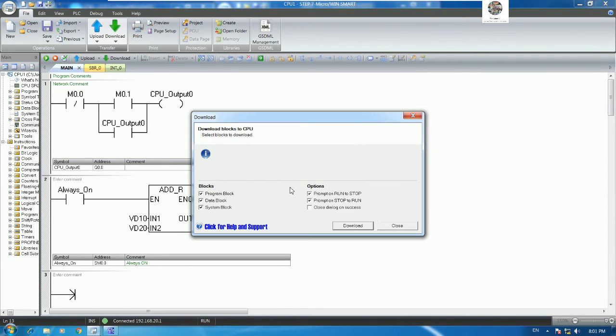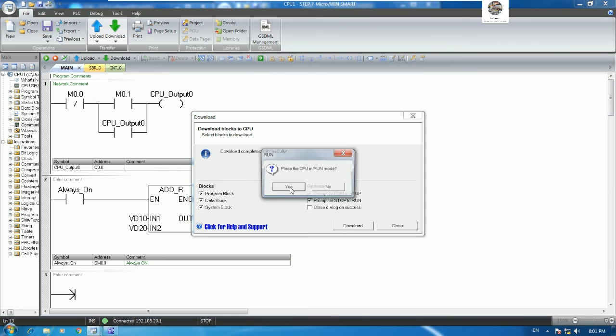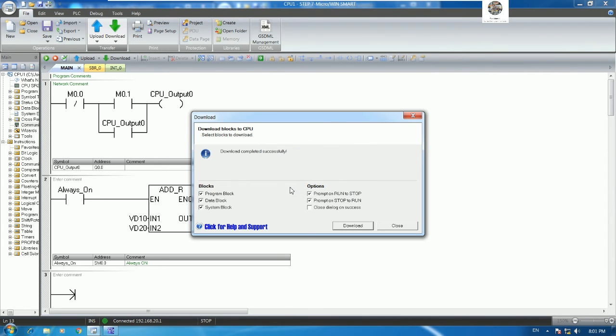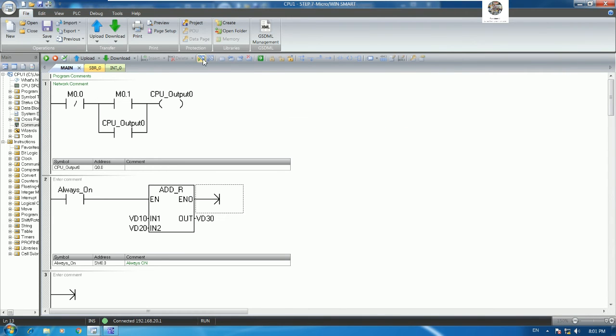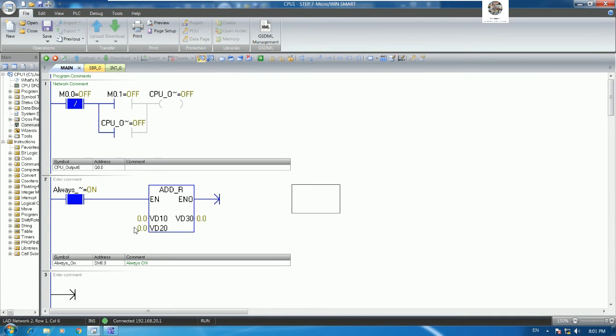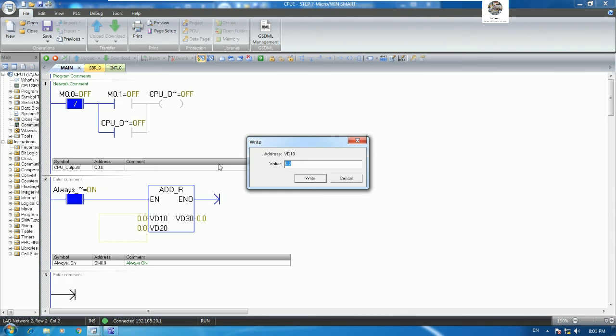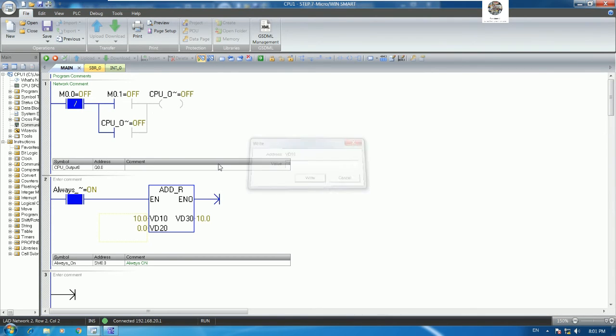Stop the CPU again. Click yes to run the CPU back. And then we can go online. So 0 plus 0 equals 0, right? For example, 10 plus 0 equals 10, right?